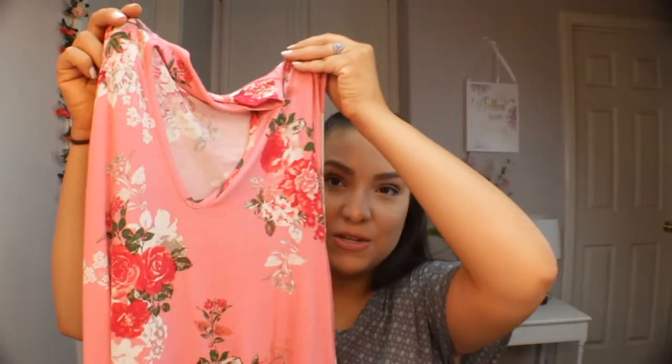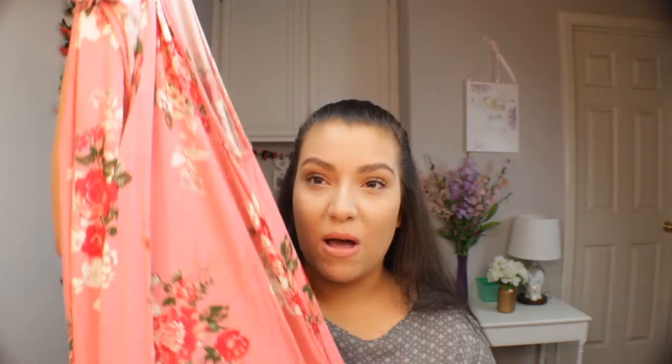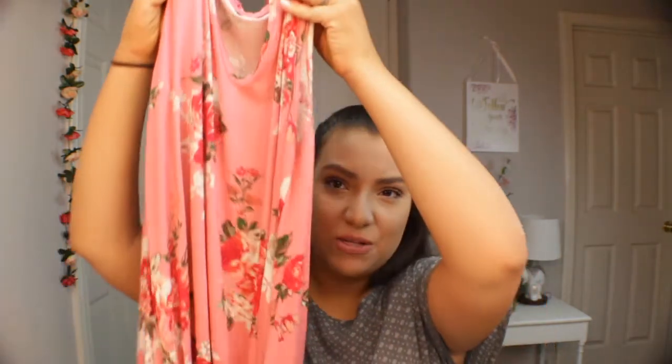I had to stretch out the neck area a bit because it came very tight and you have to fit your head through it. But other than that, I think it's very pretty. All the items in this category are from Nina Max, a boutique based out of Idaho. I found them on Instagram a while ago, finally made a purchase on their website, and I'm so happy I did. The quality is definitely there — it feels so soft — and their prices are reasonable. I paid around $30-40 for this dress, which I think is worth it.